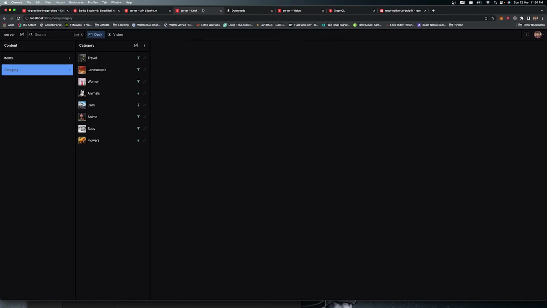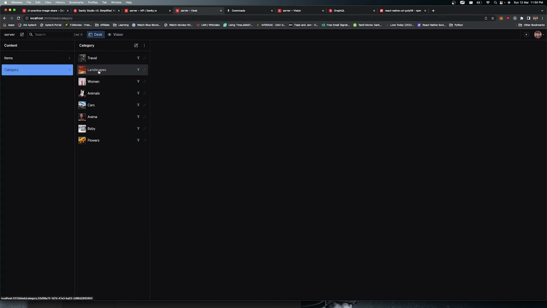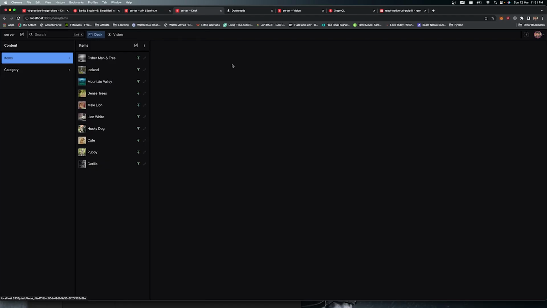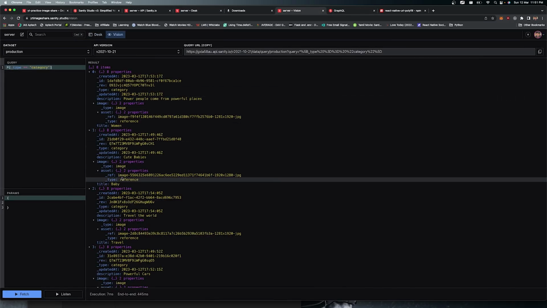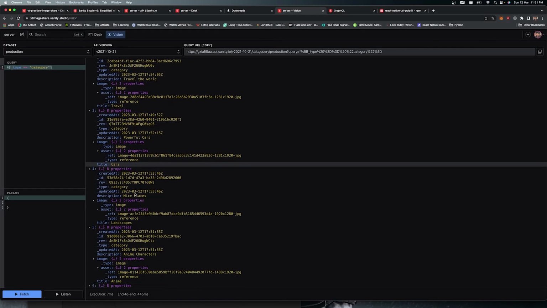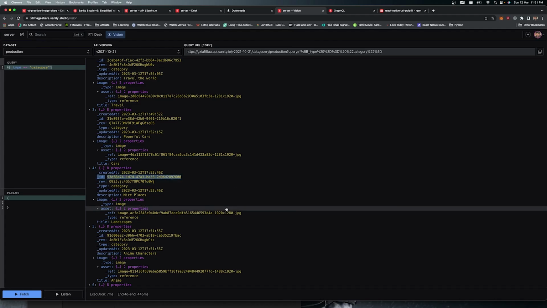So let's go to our server desk over here, go to the server vision, and for the category which we're having, items, I think I added the items for landscapes as well as the animals. So let's go here and find out the landscapes. Where is the landscapes? Baby, travel, cars, landscape, here it is. So this is the ID. Let me copy this ID.